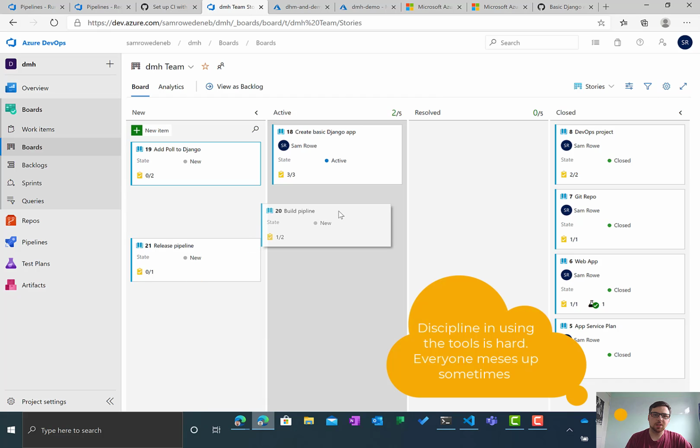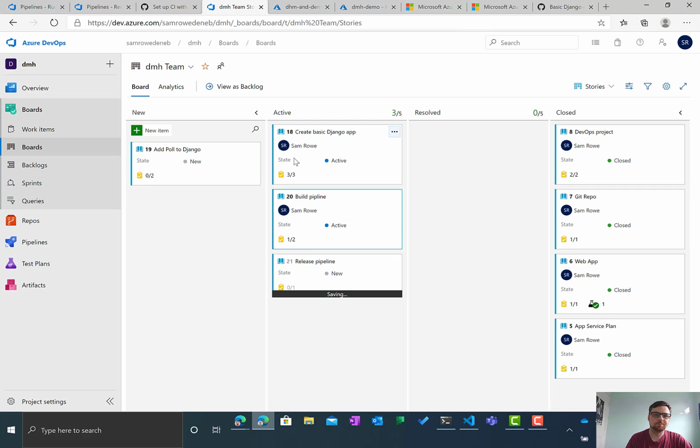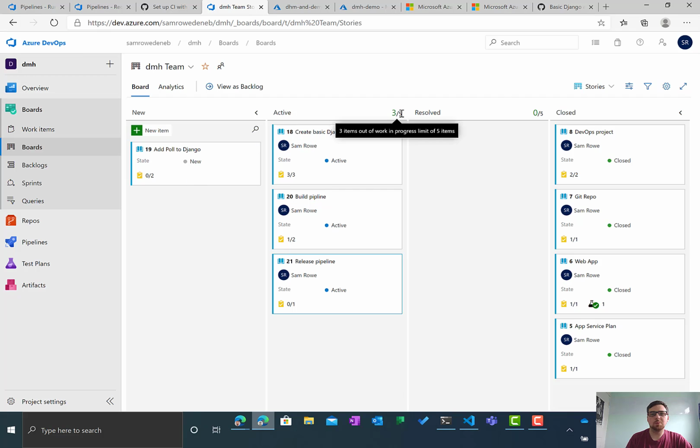Ooh, should have set that and that to in progress. I've got a work in progress limit of 5, and I've got 3 inactive. So my basic Django application has got 3 tasks, and I believe all 3 of those are now complete.